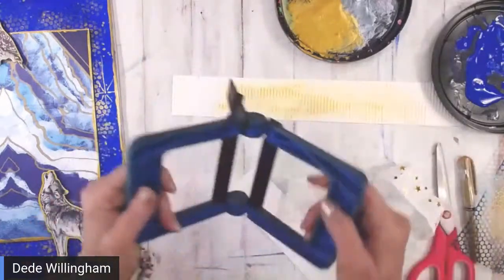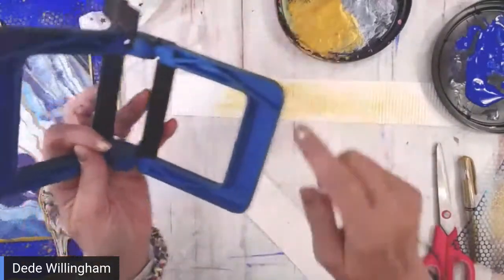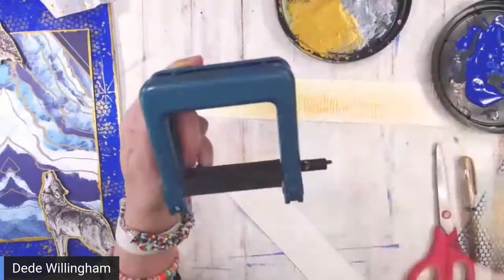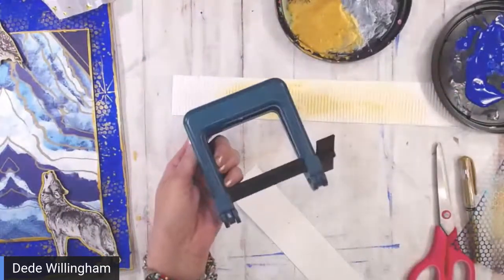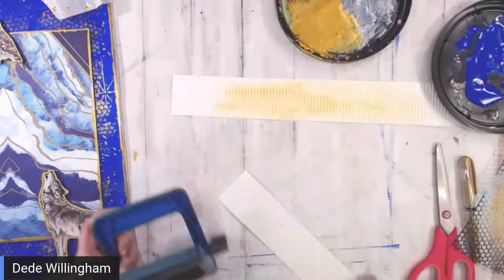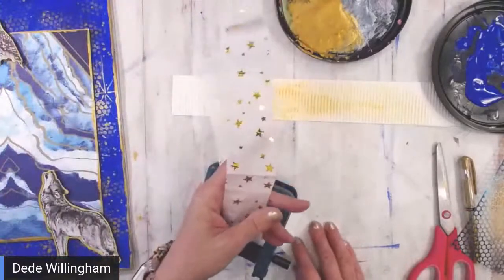But look how much this thing is faded. Look at this. See that blue? That's the original color of this. Look at the color of it now. It's faded. Can y'all see the difference in the color? That's how old this thing is. Yeah, it's too thin, Eileen. This is too thin to do it.